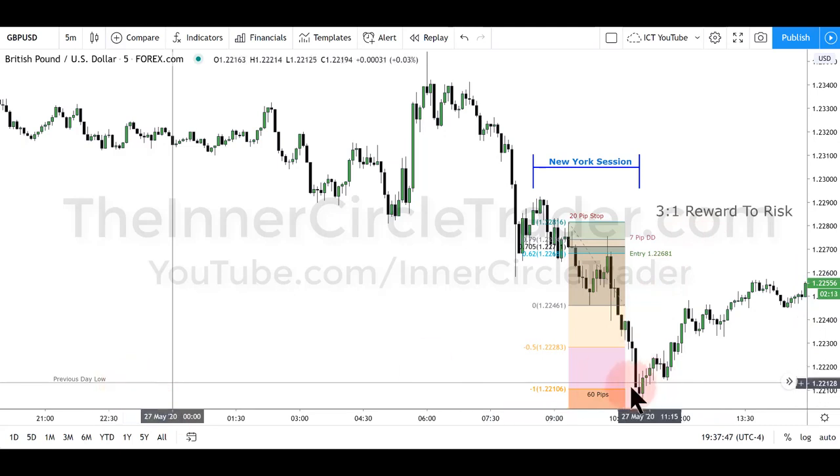And then you can see the previous day's low. We do trade down into it. Now, the details: we always look for the 62% retracement level. That in this instance would be a hypothetical entry of 1.2268 and 1 pip. Using a 20 pip stop loss, that would take us above this high. No real jeopardy in terms of being stopped out. You do have 7 pips drawdown.